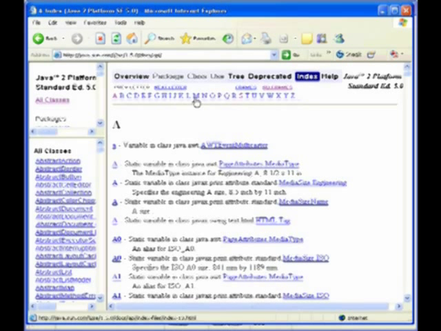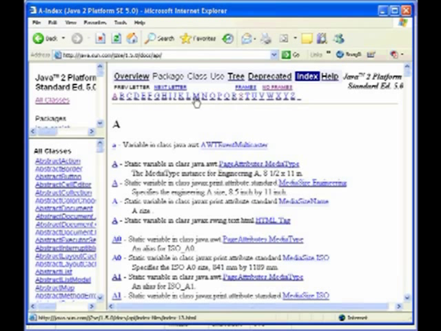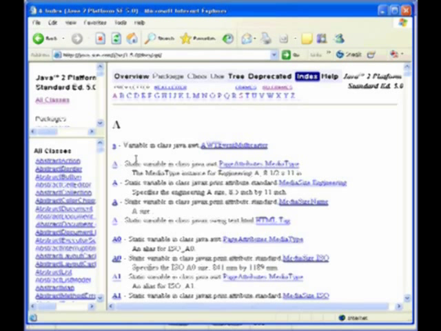Odds are, if you've got an idea of something that you want to accomplish, a program you want to write, especially not a game type program, but a graphics or business program or something that helps people in the home, somebody's done something similar to it that you can utilize their resources to accomplish what you're trying to do. Java has a huge support community, one of the largest in the world. So take advantage of that, utilize the Java API, and be able to accomplish what you want to do. Okay? Any questions about the API?